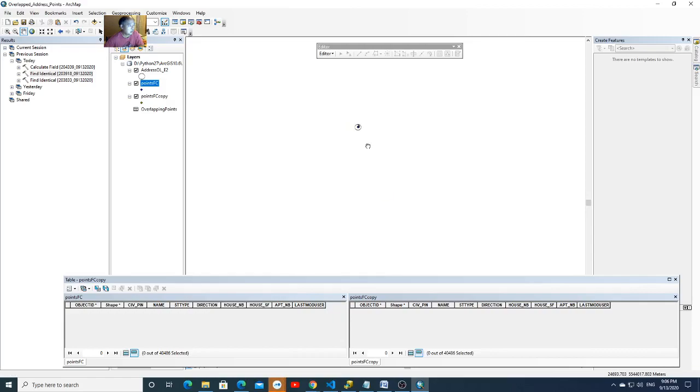Yeah, because I moved just a little bit, so I need to zoom in.